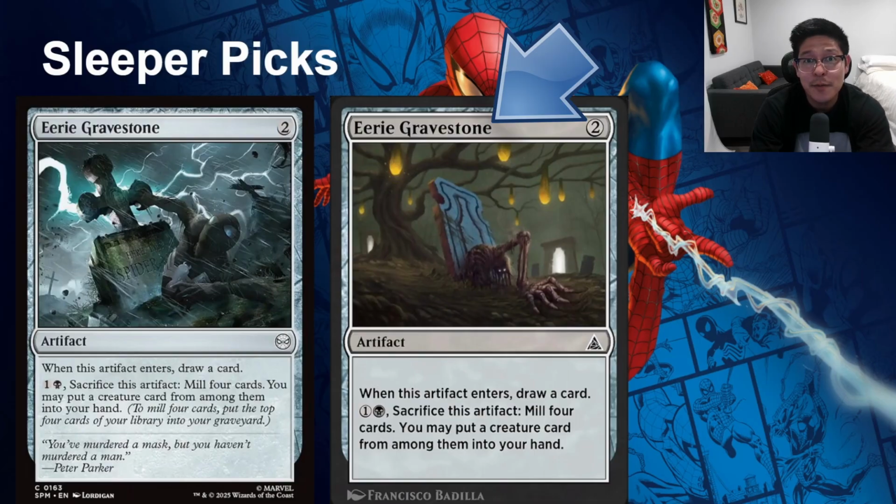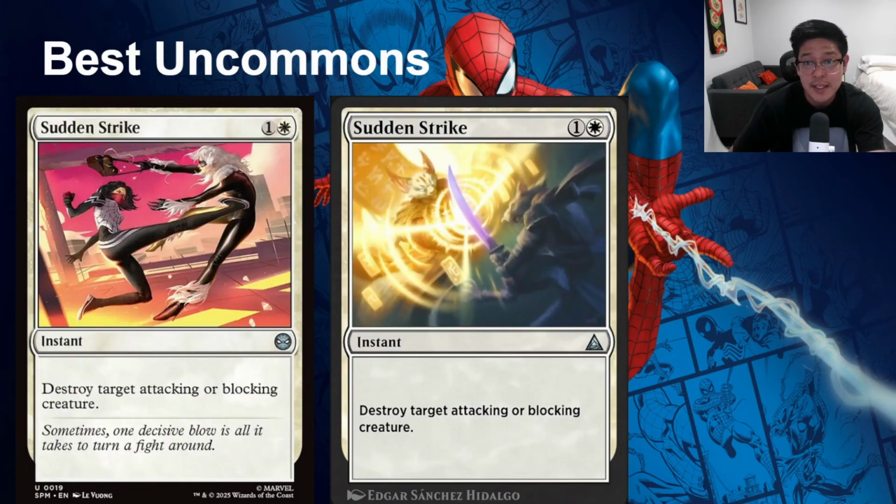And stay to the end for my sleeper picks on what I think are the best other uncommons or commons that could probably increase in pick order as the format goes on. So first is Sudden Strike, which lets you destroy a target attacking or blocking creature for just 2 mana, which is such a good deal.